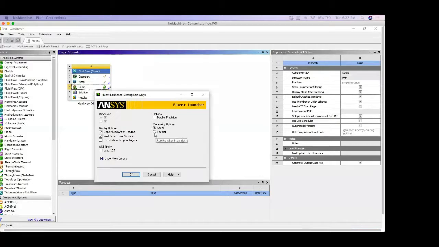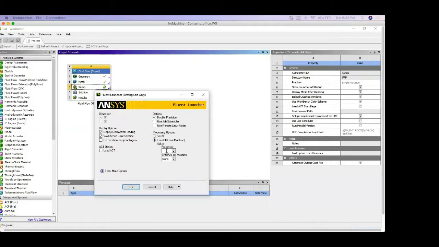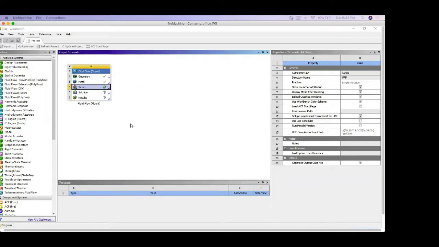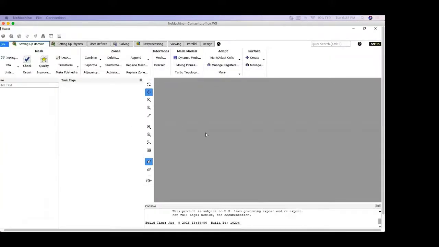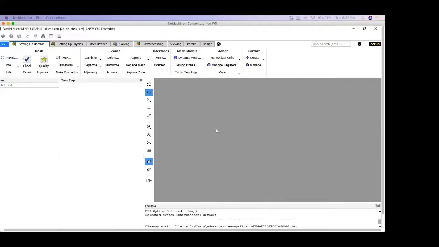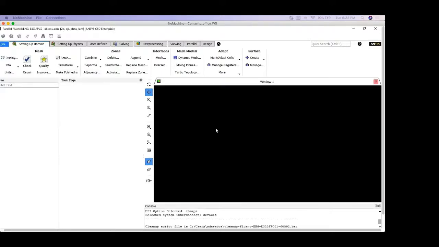So we run it in parallel here, double precision. And the machine that I'm using, we can have up to 40 parallel processors. That's a nice workstation. Have you tried that, Elena, the parallel computing on that part?